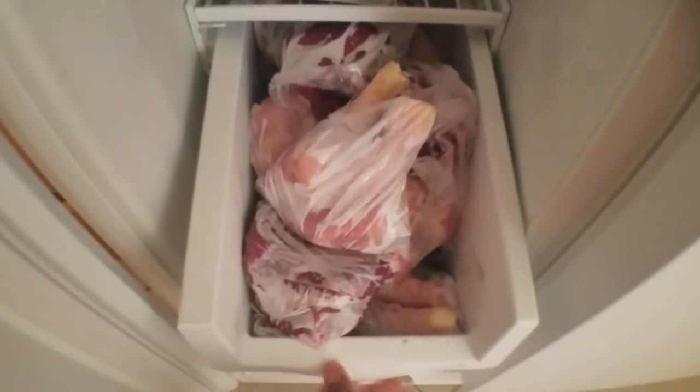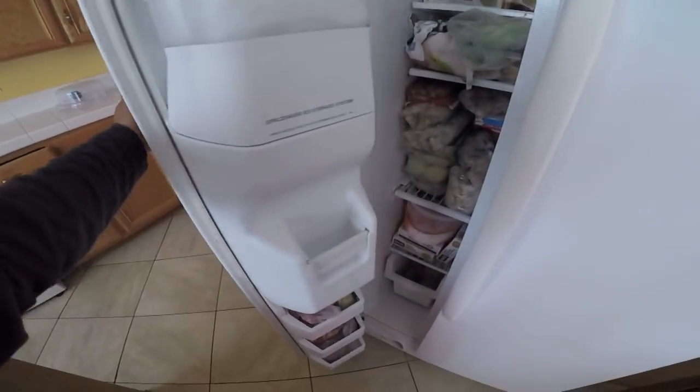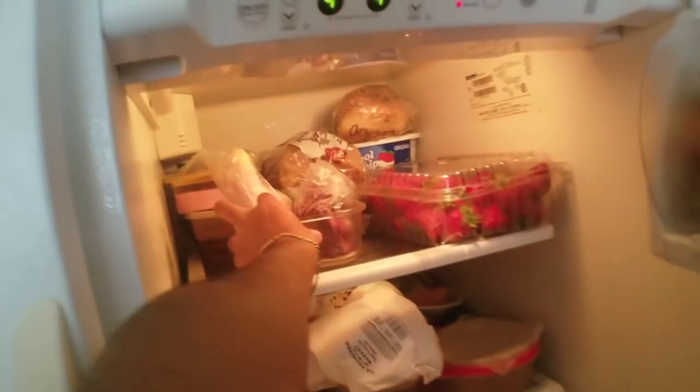Is going raw dangerous? This is all the frozen chicken. I'm about to show you guys how it looks laid out on the table. This is all the meat: 10 chicken and 8 livers. It's not gonna fit, but you know I like them tight. And first, we threw some in for it to defrost, and it should be defrosted by now.